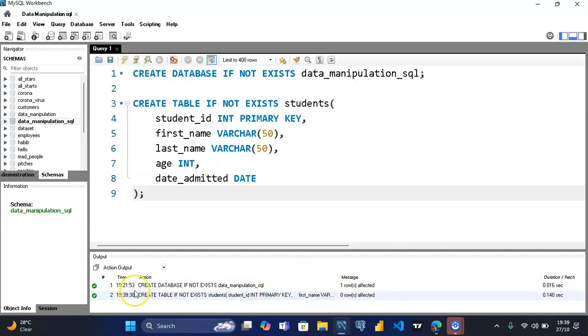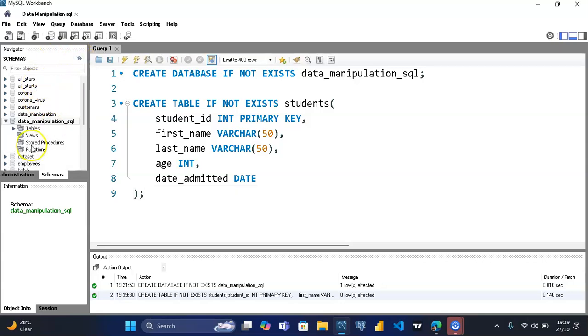If you execute your statement and you're seeing right now it's successful, you come back to your schema right here and refresh. You're going to see tables right now. If you check the first time, you're not going to see these tables. This time around, you're going to see this drop down. Click on here, you're going to see the students table we just created.